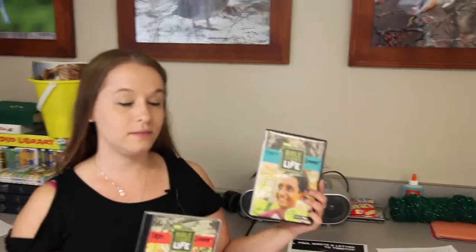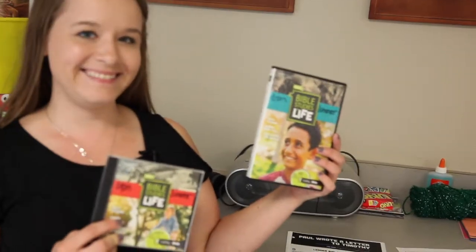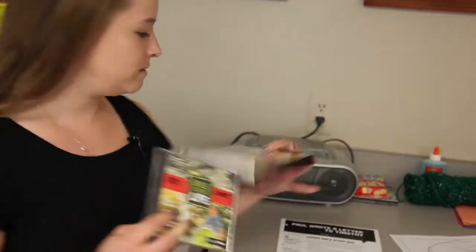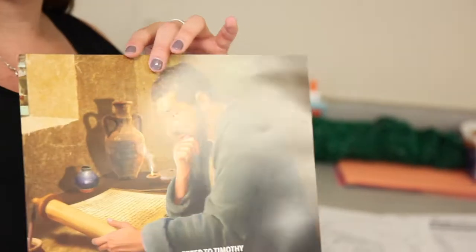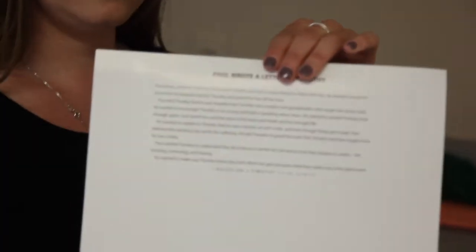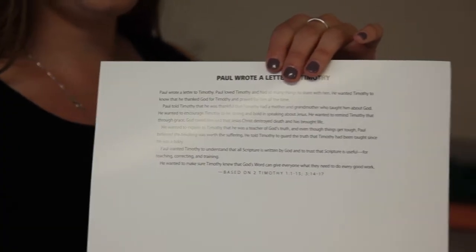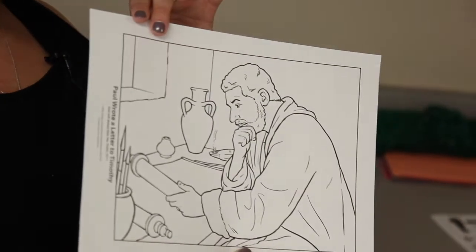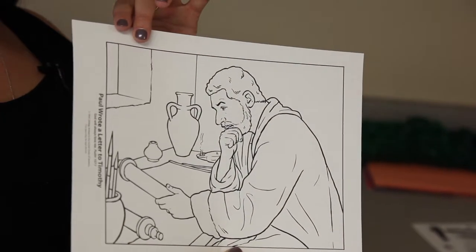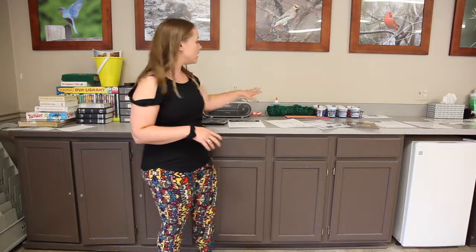The CD and DVD that are mentioned in the lesson plan will be here, so you can use those throughout, as well as a copy of the lesson and all the pack items with the teaching picture, which has the lesson and the story on the back, as well as activity pages for the kids, our coloring page — also available for the kids — will all be laid out for you ready to go each Sunday, as well as any craft materials or game supplies that you need.